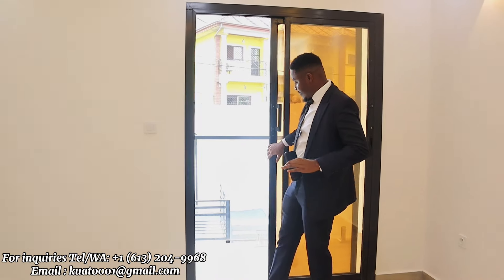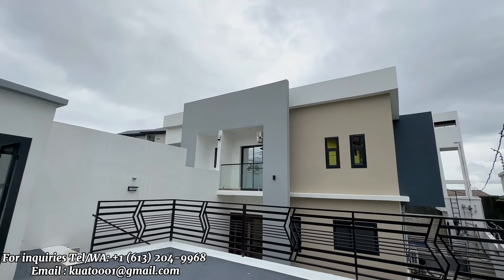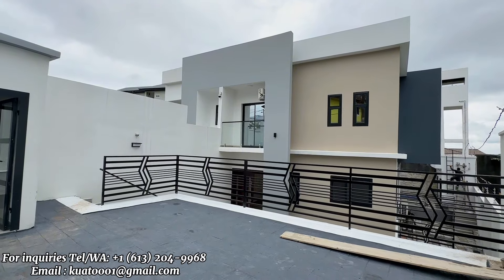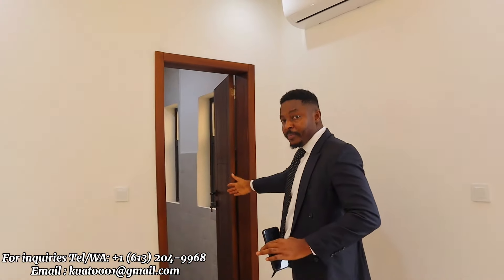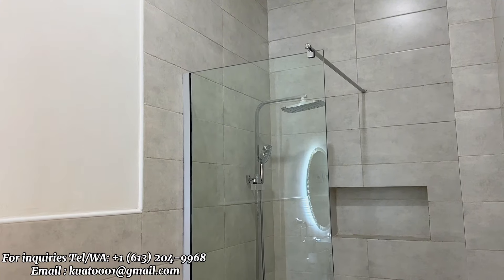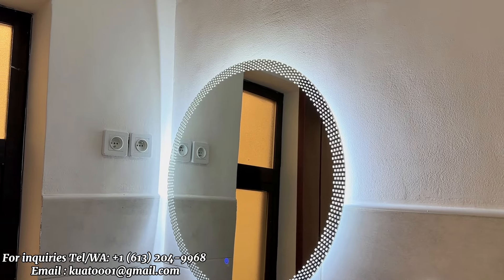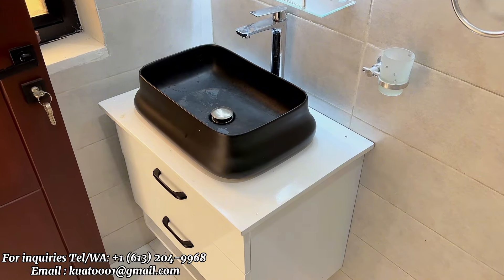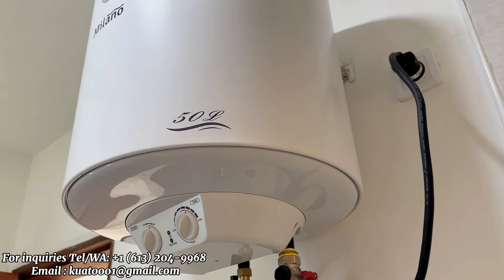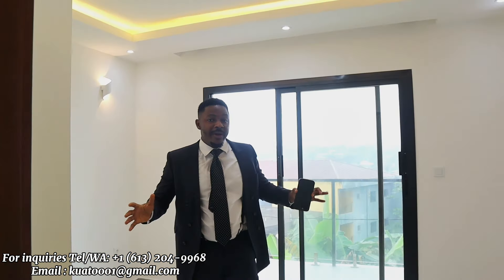We have this huge door which leads out to the balcony area. Right here you have a view of the entire unit and the neighborhood as well. Just attached to it we have the bathroom for bedroom number one. As you can see, the bathroom is quite big and the shower section is separated from the toilet section. I love the use of marble tiles — it gives a luxurious feel. Everything in this house is luxury, from the tap to the shower head, the toilet fixtures, the demarcated glass, and the mirrors — top-notch in every category.